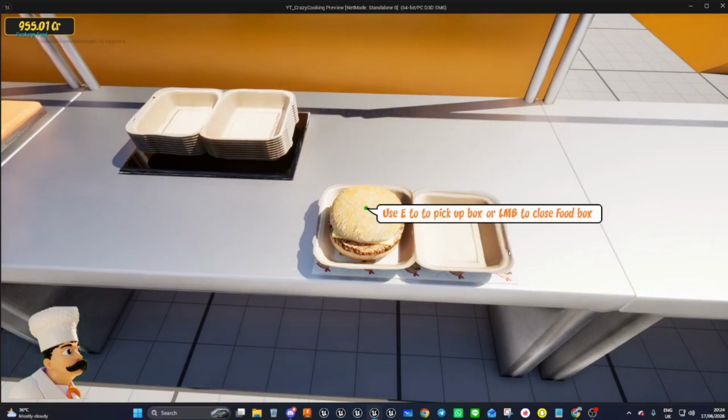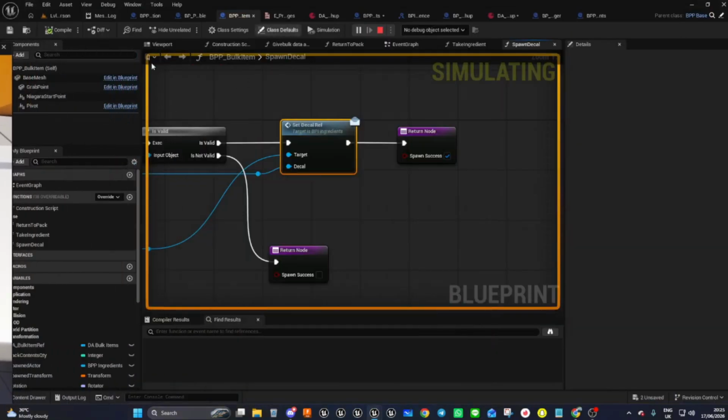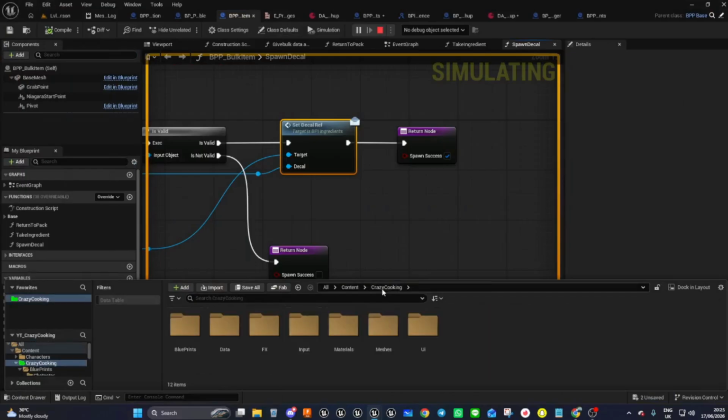It's not allowing us to add it to the box, so let's find out what is going on here. Nothing's ever smooth, is it?